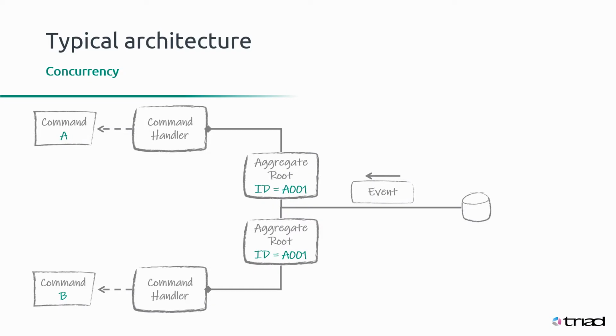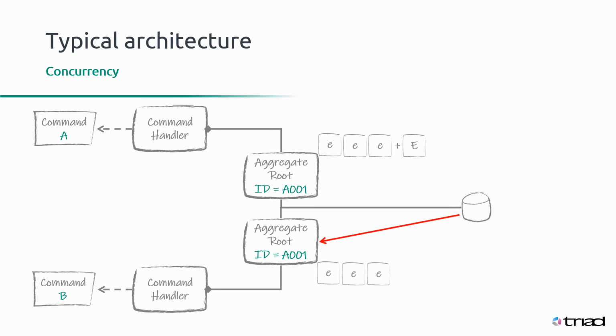What do we do if we're in the middle of applying events from Command A when Command B also wants to operate on the same aggregate route? For example, Command A has retrieved the past events from the event store and hydrated the aggregate route. Command A has been applied to the hydrated aggregate route, and based on the state of the aggregate route, a new event has been created, but we have not yet appended the new events to the event store.